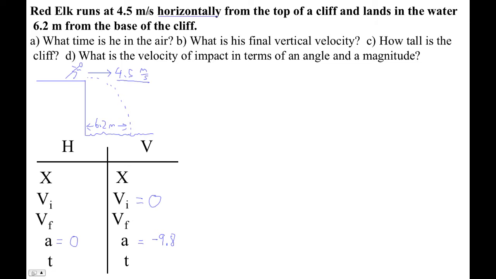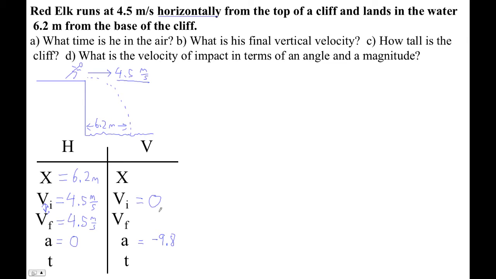Oh, here. The 4.5 horizontally, that must be my initial velocity, right? And then the 6.2, that's a horizontal distance, right? So I can fill that in. Now, let me just give you a clue. If the initial velocity is 4.5 meters per second and it can't change, there's no acceleration, the final has to be 4.5. In fact, when you fill these in, you'll learn this: these guys are always the same. So if you know this one, you know this one.